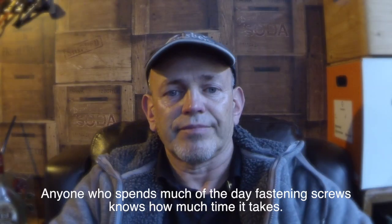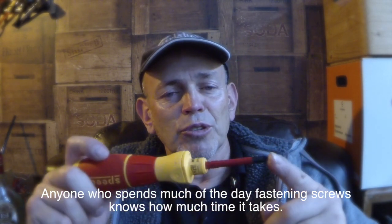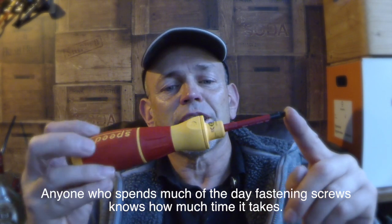So Mike next door just offered me a donut, and I don't know about you but bacon sandwiches and donuts — if anyone ever mentions that to me, I struggle to refuse. As a heavy sparky, with the amount of endless screws we're doing up and undoing during the day, this tool has got to be a time saver.